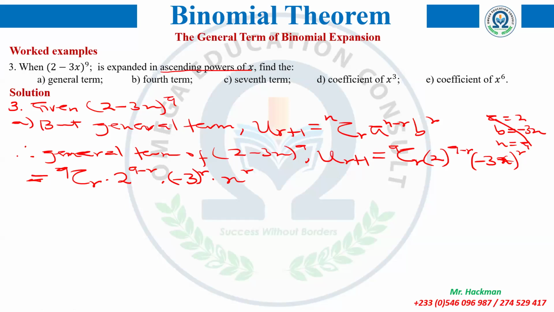So please, when any of the quantities you are substituting is negative, take note: you cannot remove the bracket. If this was also negative, then the brackets should have been there. When you are splitting, one of the terms will be negative to a certain power, so once that term is negative, put it in brackets before you bring the power. Now that we know the general term, that's how far we can go. So that's the general term formula. With this, you can find the fourth term. The fourth term, r must be equal to what?